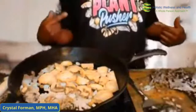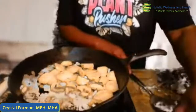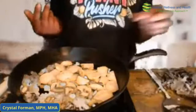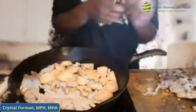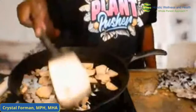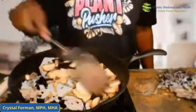Okay, by the way, my shirt, Plant Pusher, is from my friend Nicolo Massa. He is an entrepreneur who basically sells these shirts, and for each shirt that is sold, a vegan meal is donated. So I love his mission, I love what he's doing, and I love this shirt too. I get a lot of compliments on it. I have a few. I have the sweatshirt too. You've probably seen me wear the sweatshirt. I've been foraging.